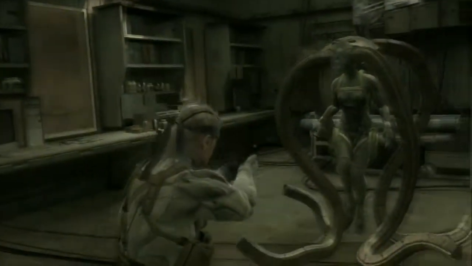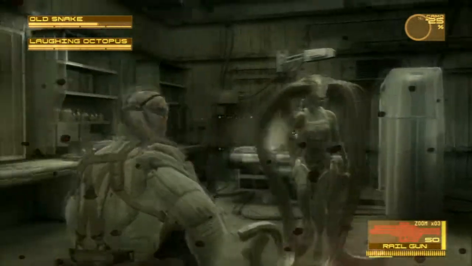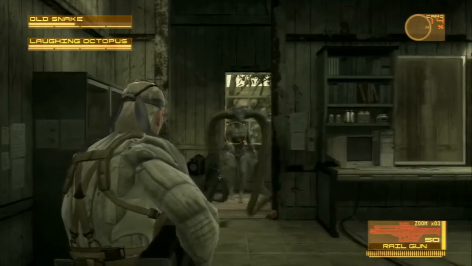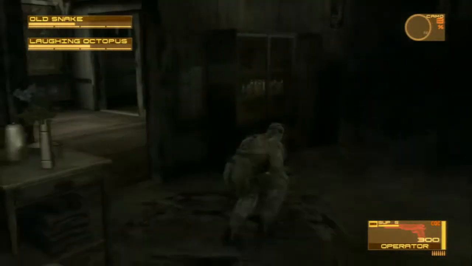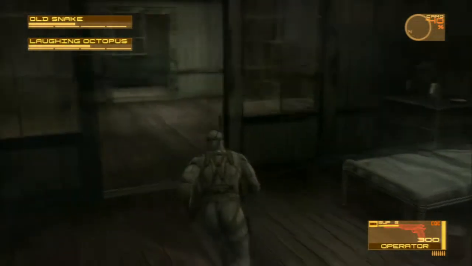This is part 4 of my MGS4 Big Boss Run, starting off very quickly with the Laughing Octopus battle. Charge your railgun straight away, and just aim at the door, wait for her to drift into it. And if you strafe, she shouldn't hit you too much. And the reason we use the railgun straight away is to get her max damage, because it's kind of set.